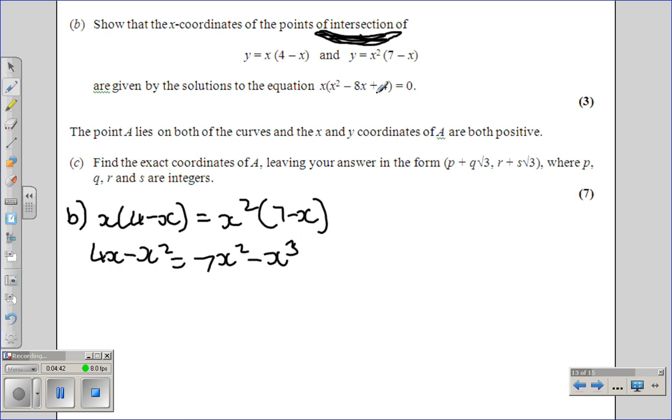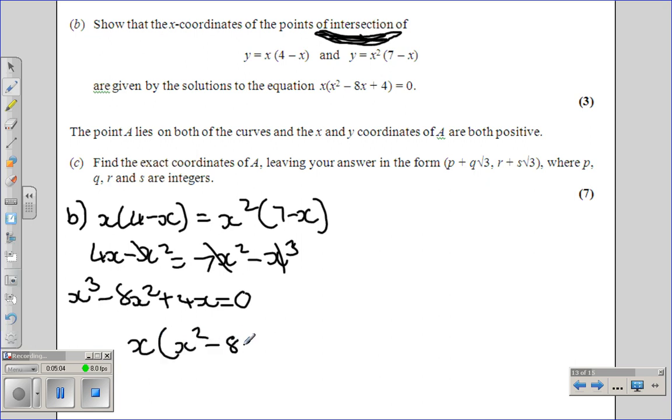I could see here that the x cubeds are positive, so I'm going to do that with mine. I'm going to take everything over to the left. So we'd have x cubed. The 7x squared would go over and become minus, so we'd have minus 8x squareds. And then just a positive 4x equals 0. And then they take out x as a common factor, which you would do if you were solving a cubic and you had a common factor of x. Oops, okay. Although I can't do that, so I'm a bit stupid.